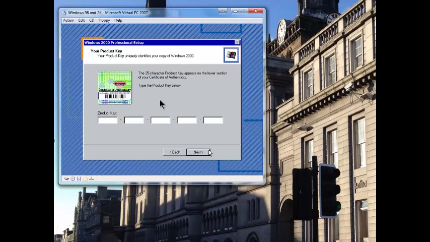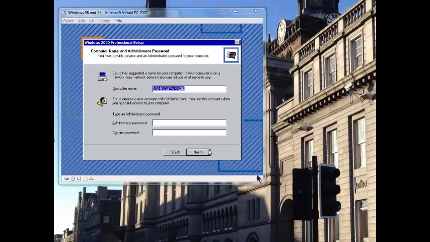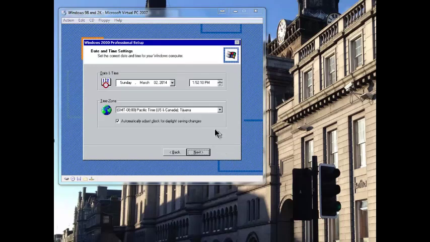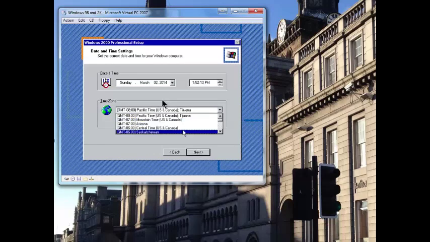And now for the product key, let's name this system and type in a password. And then we need to set the time zone.